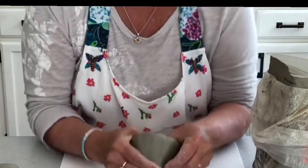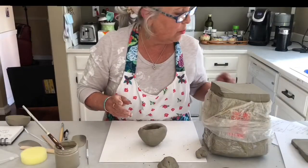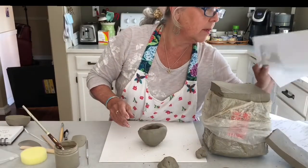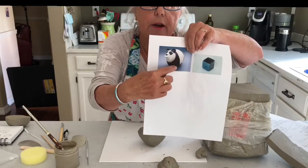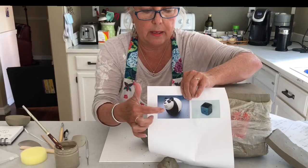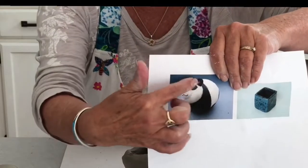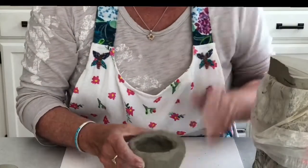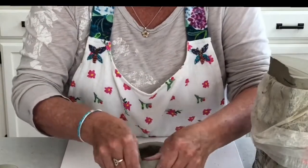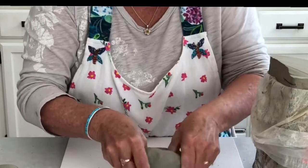Now, if I was in class, I would be telling you, if you're making a round, let's say I'm making this little round body of the Panda bear. This would be the round body. This would be another little pinch pot for his head. So if I'm making a round body, you're gonna wanna make this in the shape of a cereal bowl, okay?